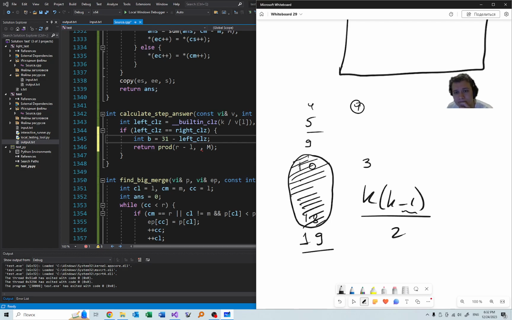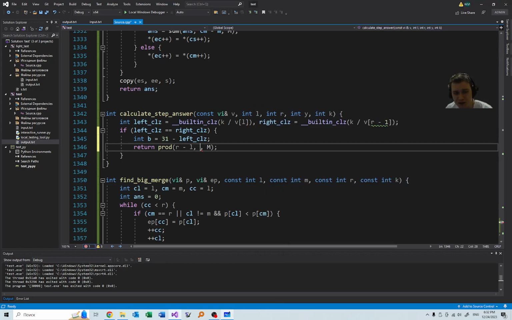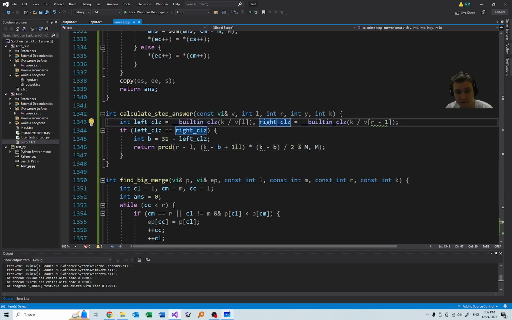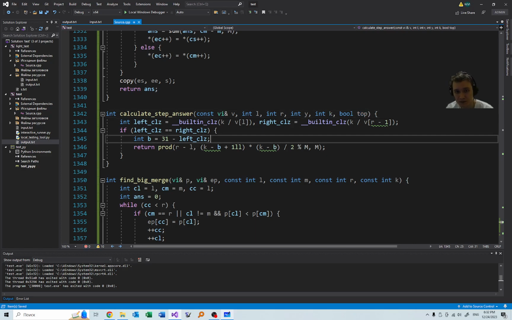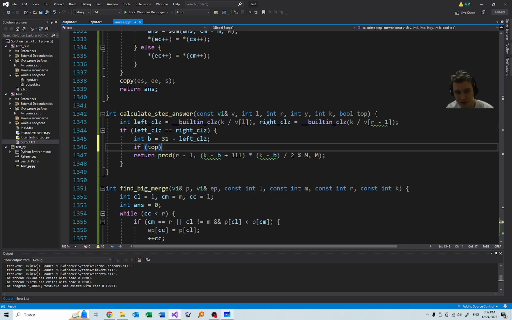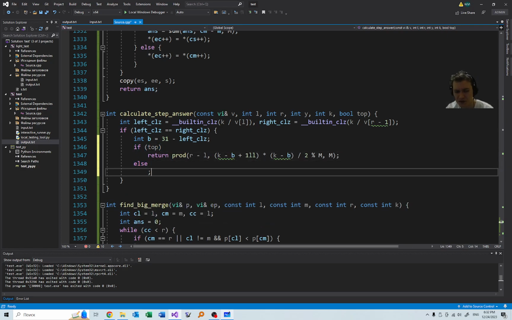Yes, so we take product of k minus b plus 1 times k minus b over 2 % m. And also this should depend on are we on top or the bottom. So if on top, then we return this one. But else we need to return something else.